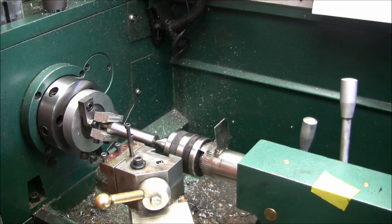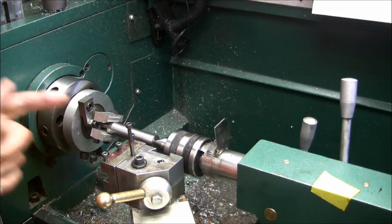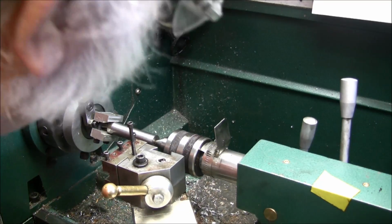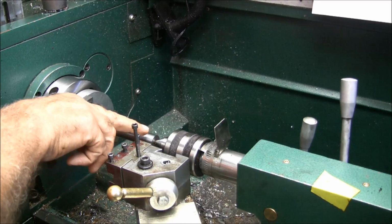All right, so according to the calculations here, 48 diametrical pitch, the spline should be 65.5 thou from each other. This cutter comes to a sharp point, so once I touch, I go in, according to the calculations, 71 thousandths. I'm not going to use the compound, only the cross feed. In the calculations I set it for 0, so it gives me the exact distance I want to go in.